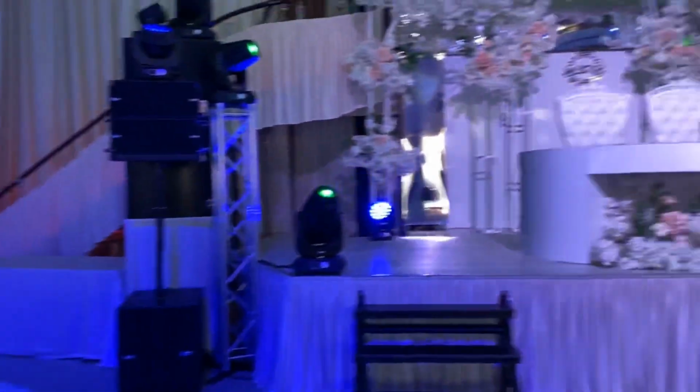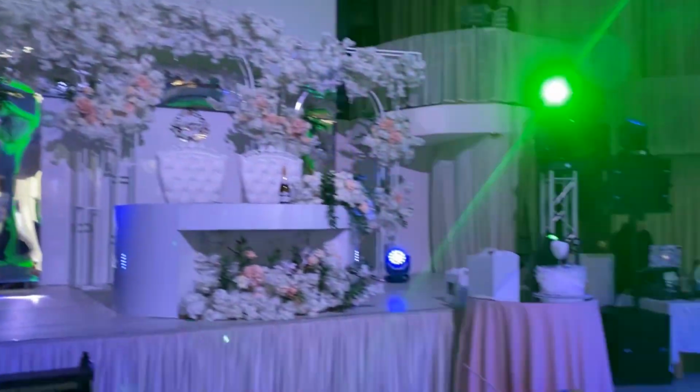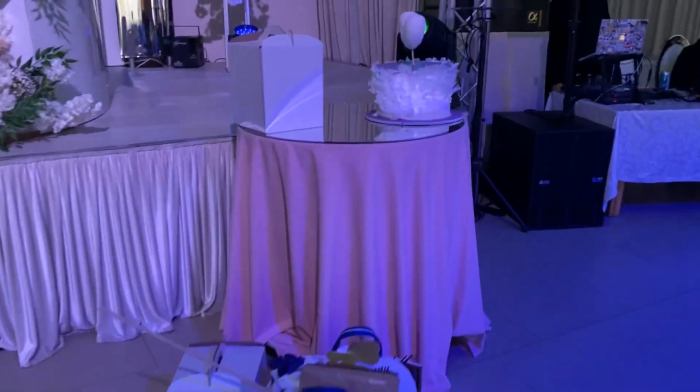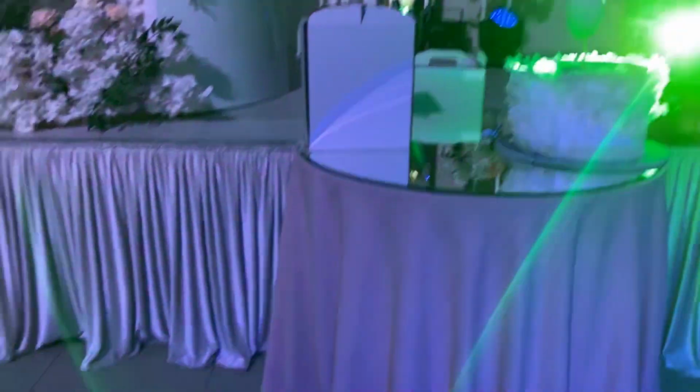Okay, so this was the venue and it was so pretty. It was so well decorated and the cake fitted perfectly into the background. Like, it fitted so well and it was so pretty. Okay, so let's get started.